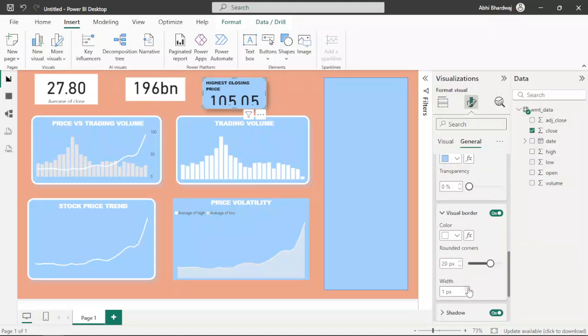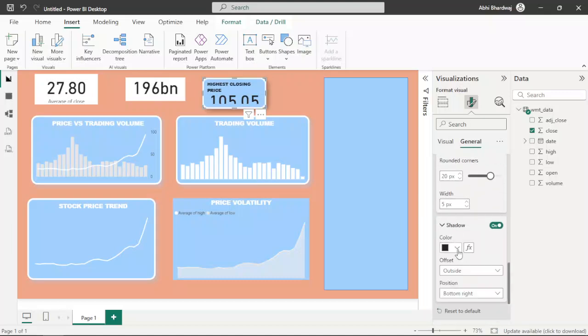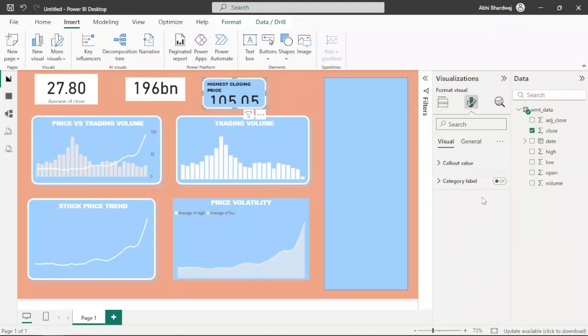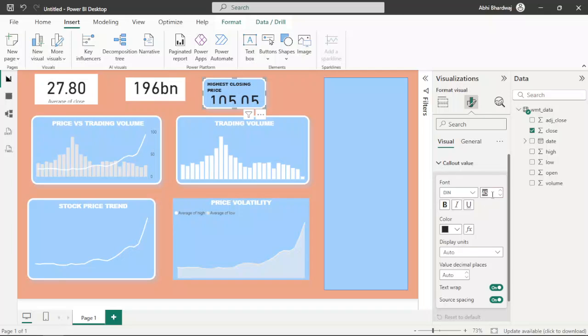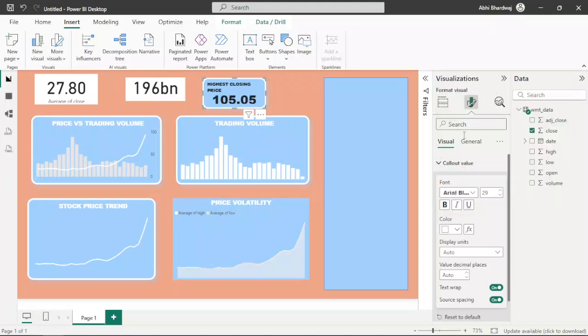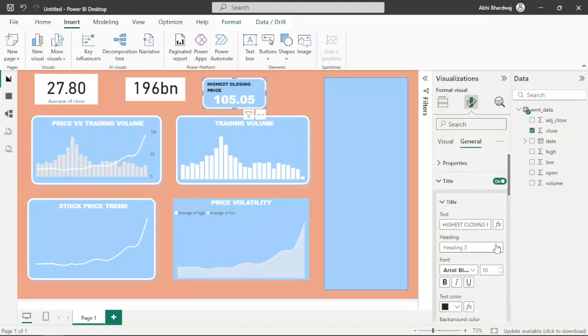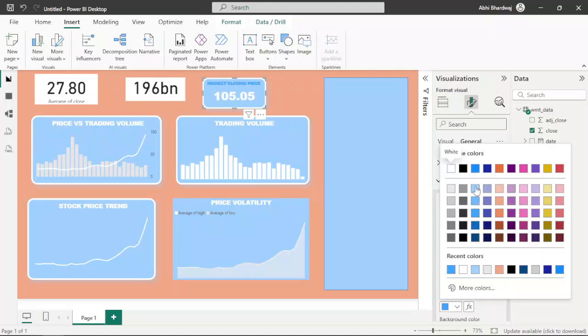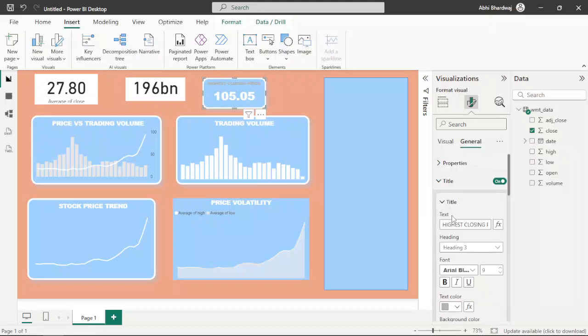Perfect. Now let's decrease it a bit so that it fits in, making it Arial black, keeping it white. Keeping it general. Let's have it white only.